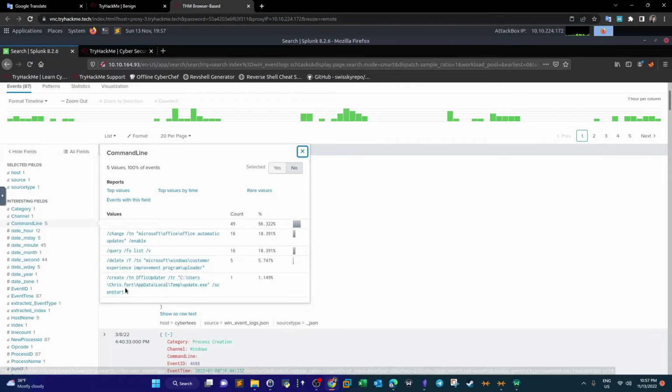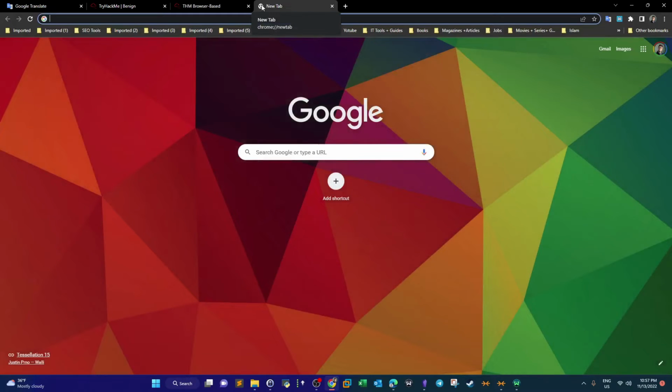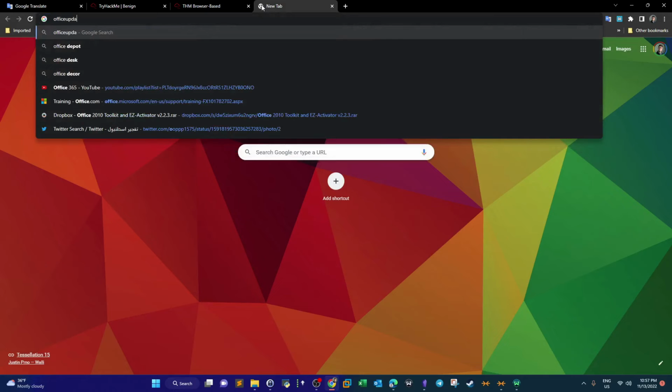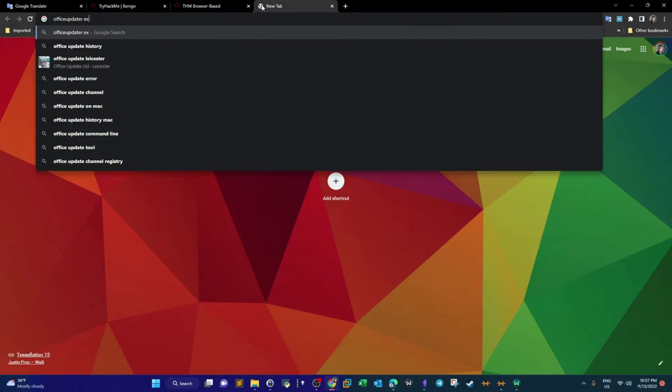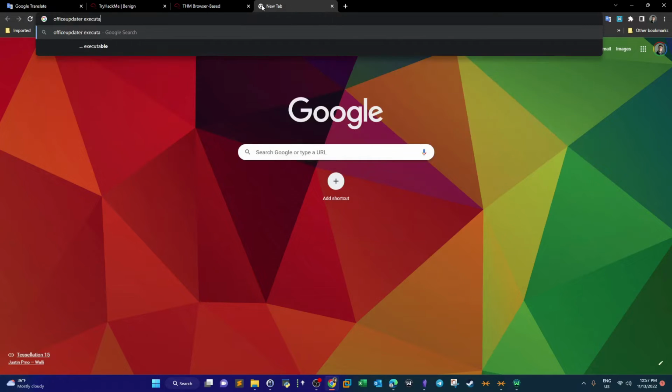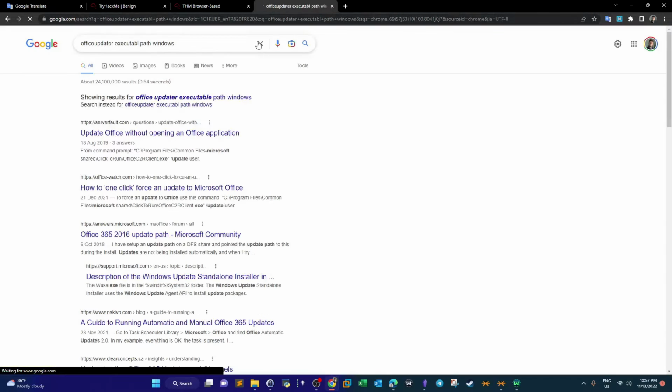So it's unlikely that if we go to Microsoft documentation and we look for the original path that Microsoft uses to store the update executable. Let's see here. This is off the task, by the way, guys, but let's find out. So Office updater executable path Windows. Let's see where it's normally stored.